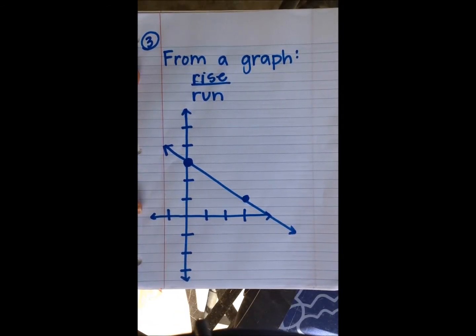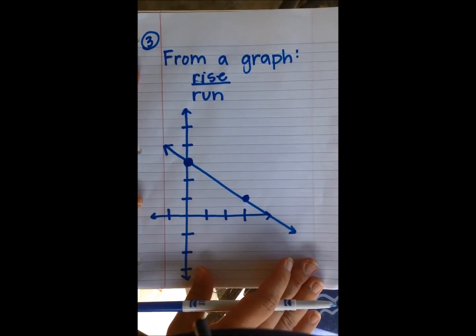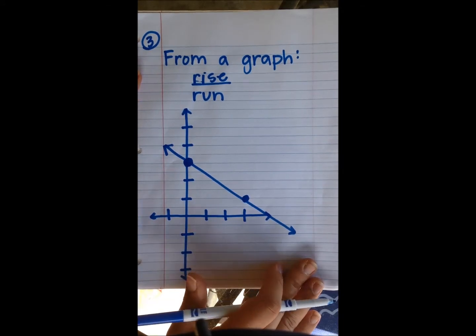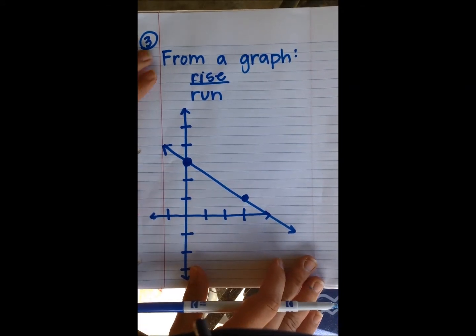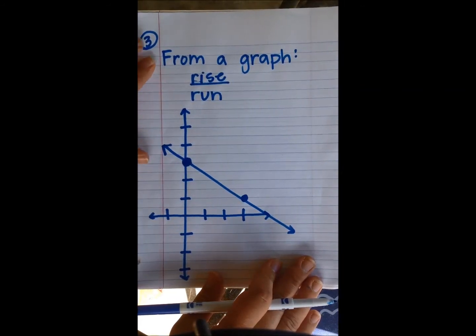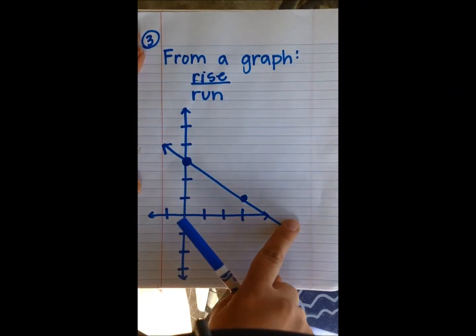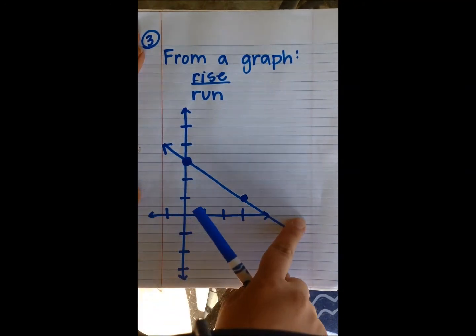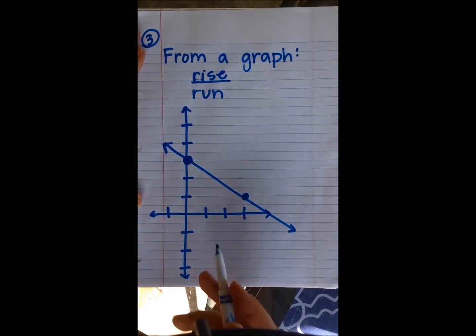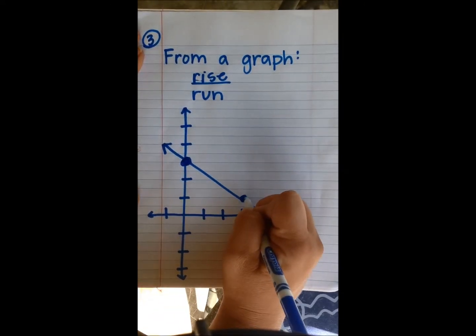So the third way to find rate of change is from using a graph, an x and y coordinate graph. And we do that by using what's called rise over run. The rise value is the y-axis, how much it's increasing or decreasing. And the run value is the x value, the x-axis, how much it increases or decreases. So to do that, you have to have 2 points, and I've got 2 points marked here on our graph.